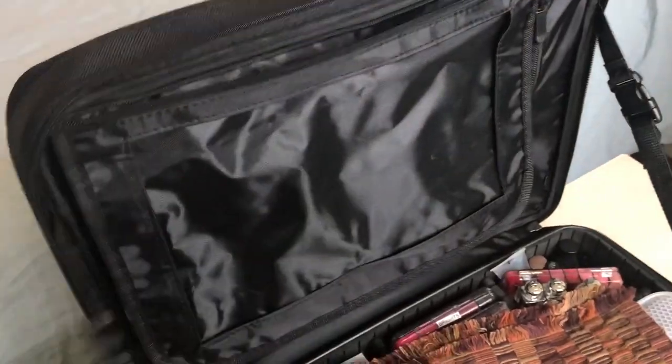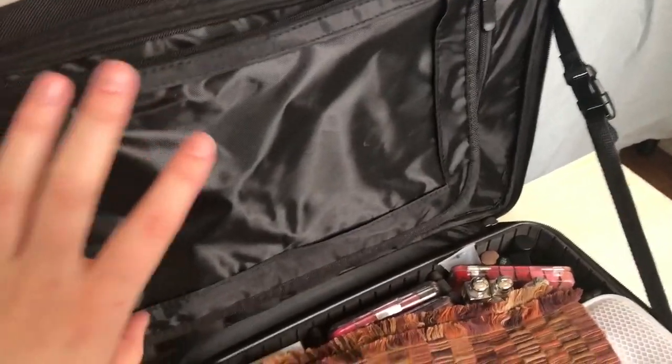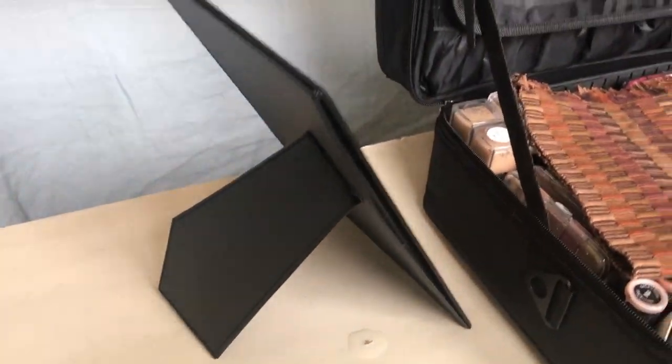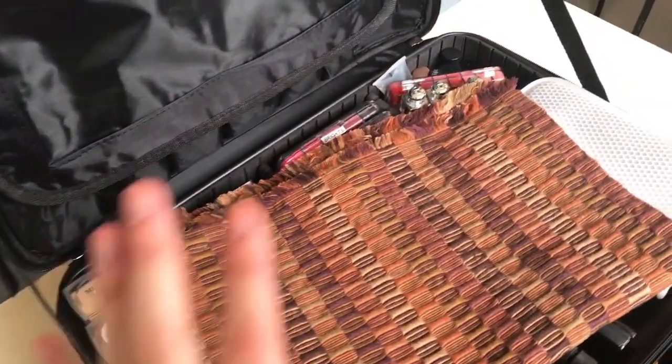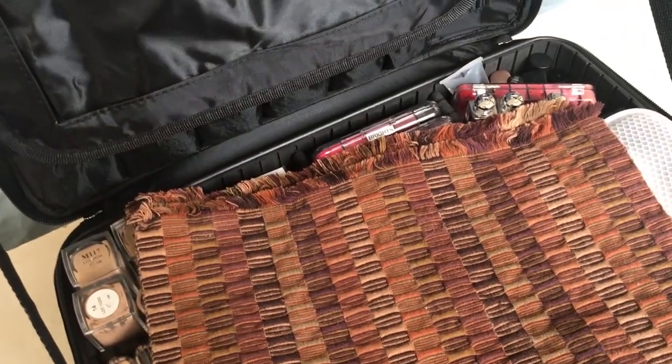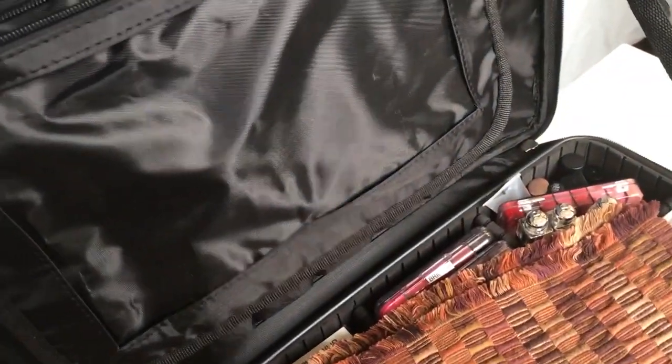I've actually seen some makeup artists put an iPad here for continuity so they can look at the pictures while they're working out of their kit. This has this little mirror. It comes with a little stand, so you can set it on your station if you want to, or you can leave it out. Sometimes if this is packed even more full than it actually already is, then I will take the mirror out just for some extra room. But it's nice that it gives you that option.